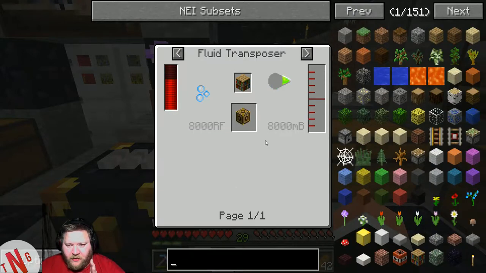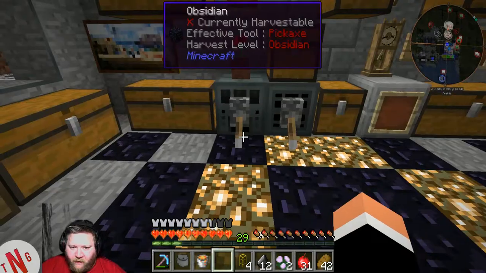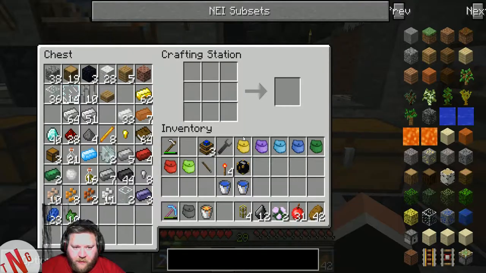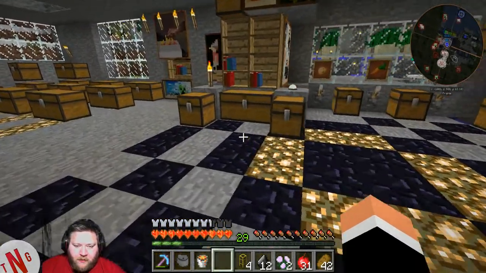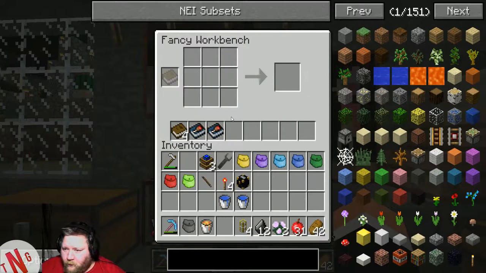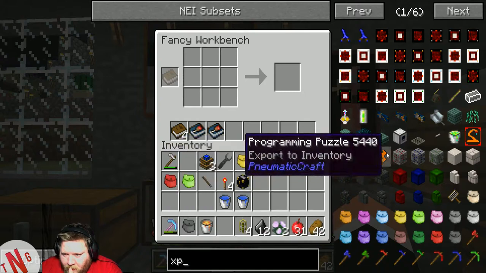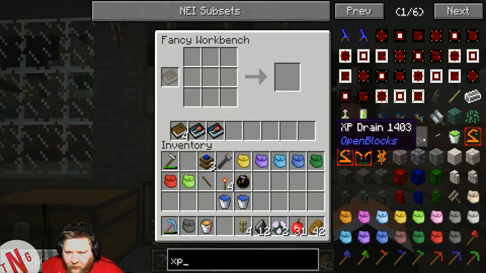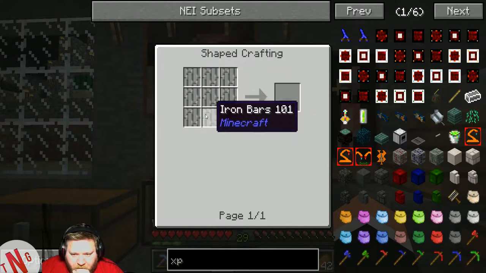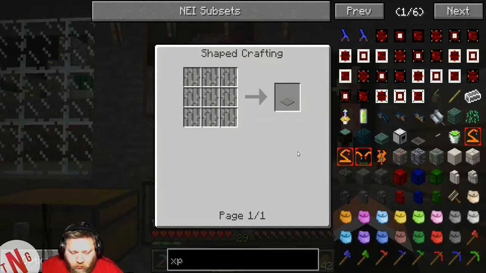First things first. Liquid XP. We are going to figure out how to drain XP from a character. Let me just see here. Yep. Order up! Okay. XP. Here we go. The XP drain. Which is not that. XP.